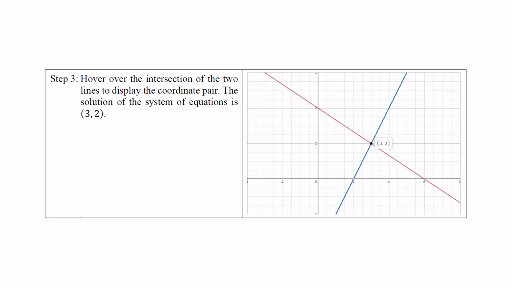So you'll notice far fewer steps involved and much easier to do this in Desmos than in a TI-84. Now, in a TI-84, that may be the only thing you have on hand, so it's important to know how to do it. But if you do have the ability to go to Desmos, it will probably be your preferred way of finding the solution to systems of equations if you're using technology.